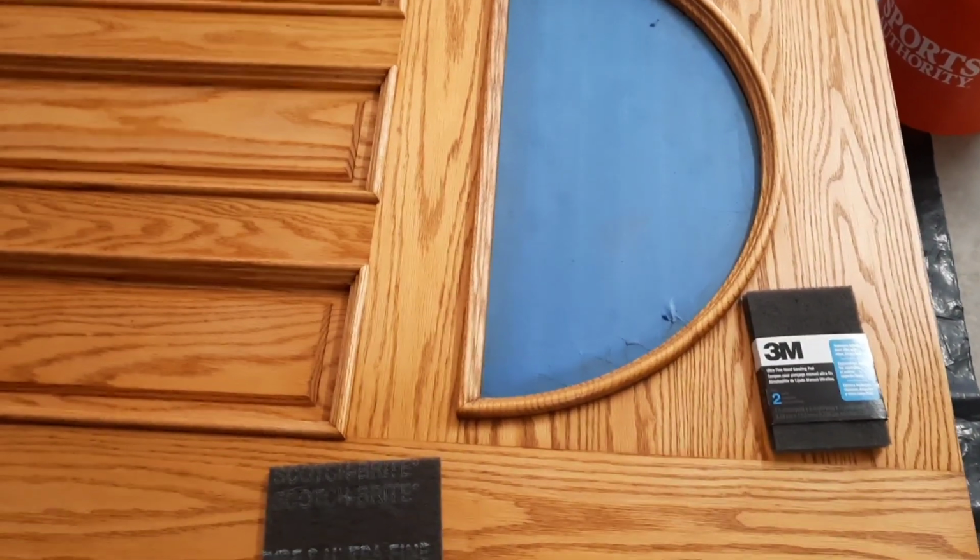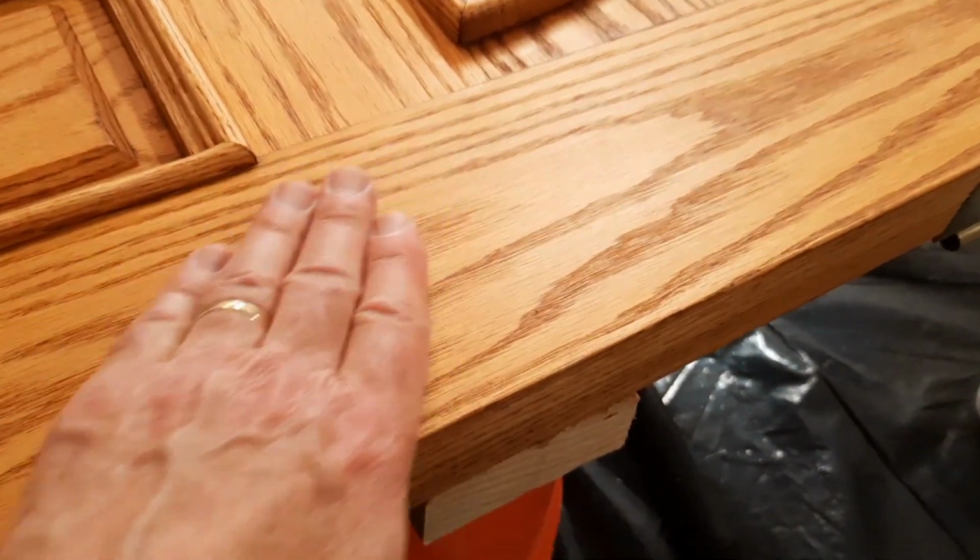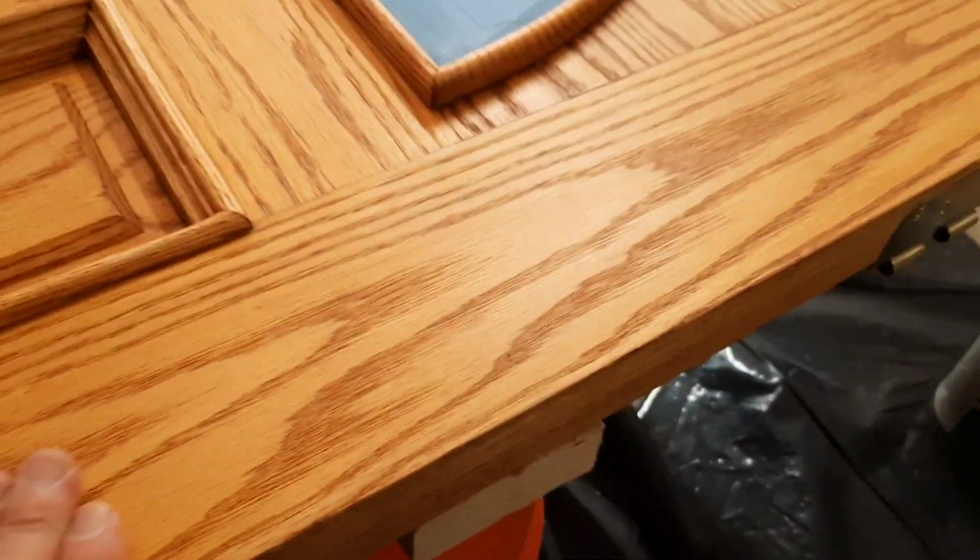It's 3.5 hours after the first coat has dried, and just running my hand along, I can feel very slight areas that are raised up. Maybe it's part of the grain. Maybe it's where there was an overlap of urethane, but we're just going to take our sanding pads, ultrafine sanding pads, and run them over the top, following the grain.